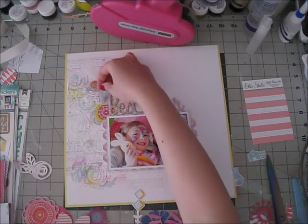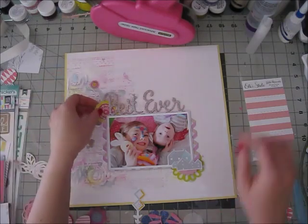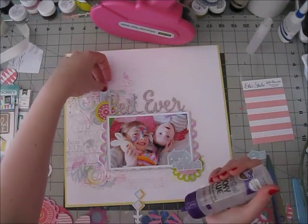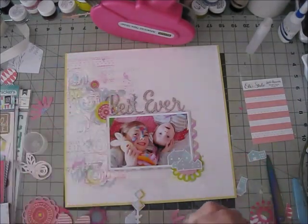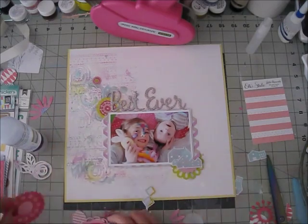So I cut out, there was one flower, I think you can see the leftovers on the bottom right corner next to my scissors there. It had these petals that looked to me like some tentacles, so I just cut them out and used the center on my layout. And I'm starting to glue things down.